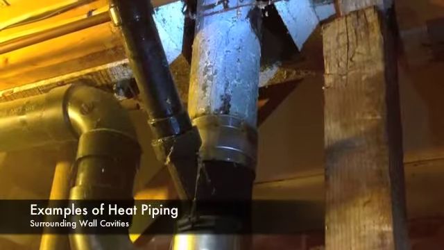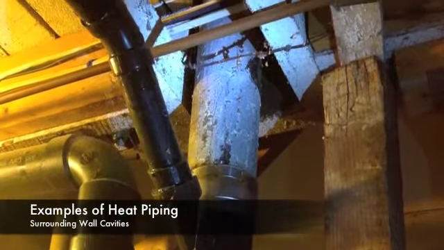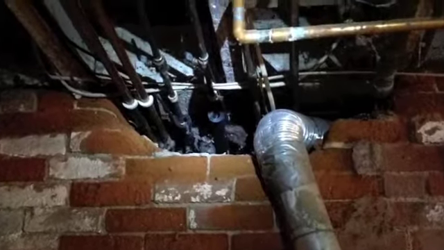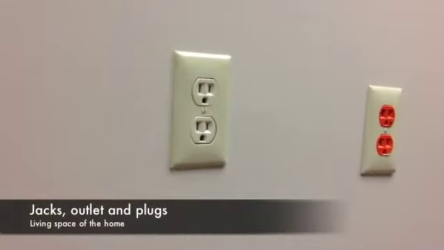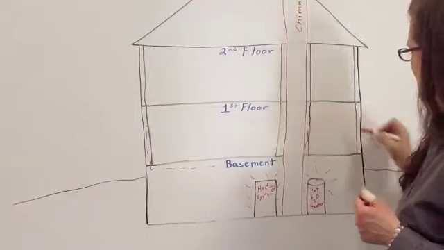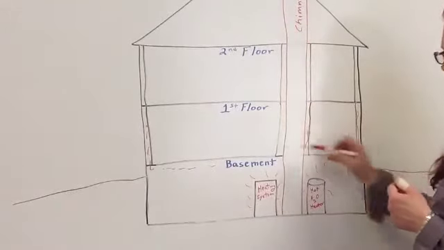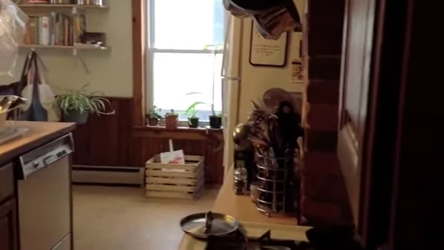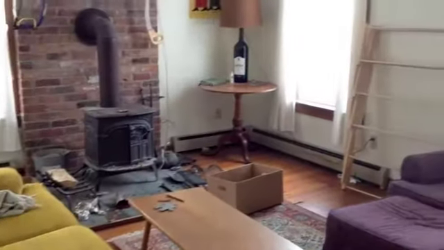So hot air wants to rise in this cool basement, and when it does, it's going to find holes that have been cut to run plumbing, electrical, cable, heat ducting, heat piping, and all those holes lead into your wall cavities because those services come out of jacks and plugs in your walls and the living space of your house. So we have that hot air and it's traveling. It ends up inside the wall cavities of your house. Now once it's inside a wall cavity on a primary living space floor, now we are actively paying to heat the air on this floor of our house.